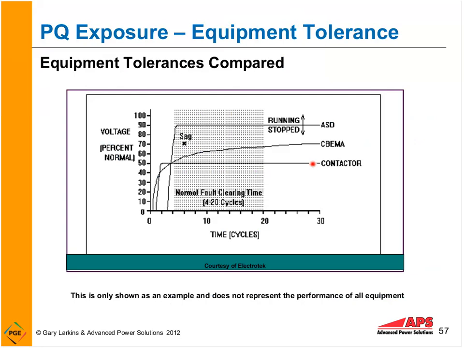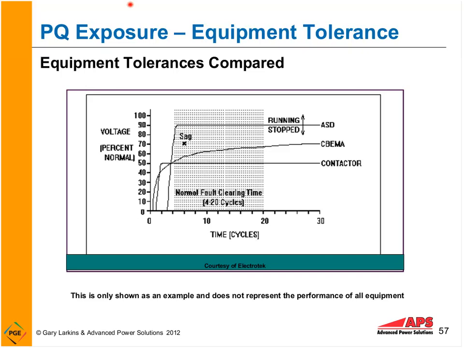In other words, let's say a tree limb touches a power line for just a brief instant, or a motor starts up in your facility, causing the voltage to sag. Your standard motor may operate through that fine. But when I put an adjustable speed drive in, and in this case, this is from a specific manufacturer, and different manufacturers may have more tolerance than this, we can see that this adjustable speed drive actually will trip offline around 87% of nominal voltage. So in other words, my motor may have kept on running, but my adjustable speed drive tripped offline. Again, I could take this into account during the design phase and avoid having issues from this. If I don't, I may end up with a surprise.